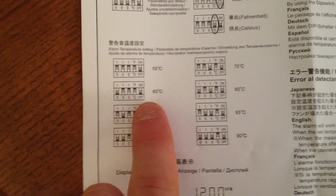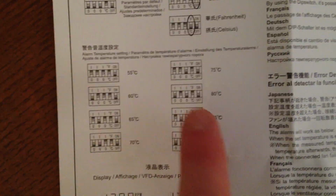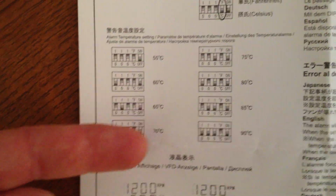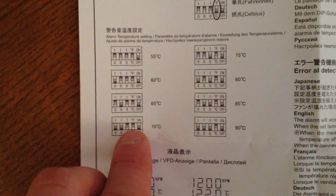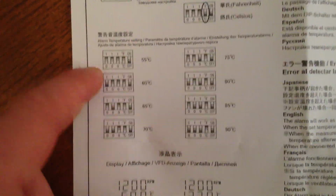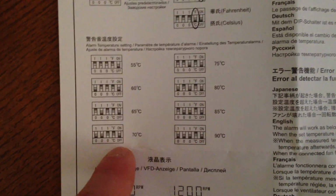One downside to the alarm function that I did find just now, as I was looking for the instructions, is that to set the actual different temperatures, you need to use a panel that's on the back, on the inside. So if you're going to buy this, make sure you know what temperatures you want your alarms to go off on, because all these little switches are on the inside. You have to actually go inside the case to change these dials to suit the temperature you want.